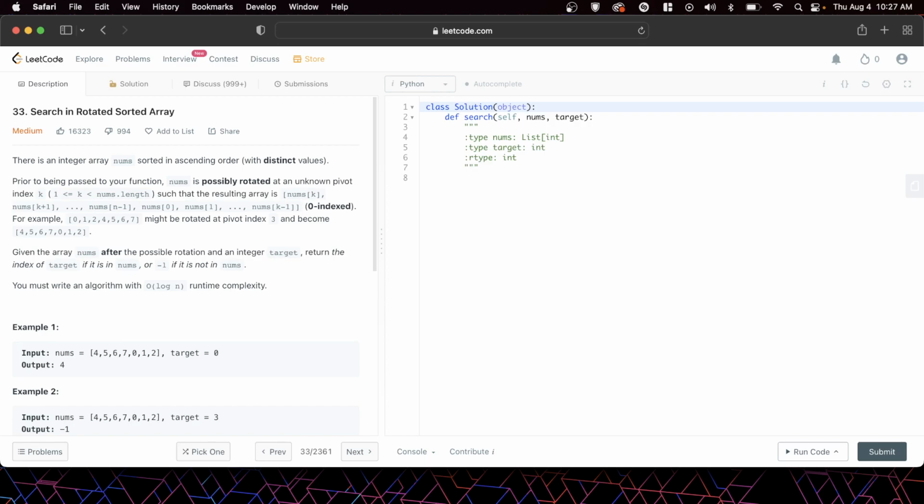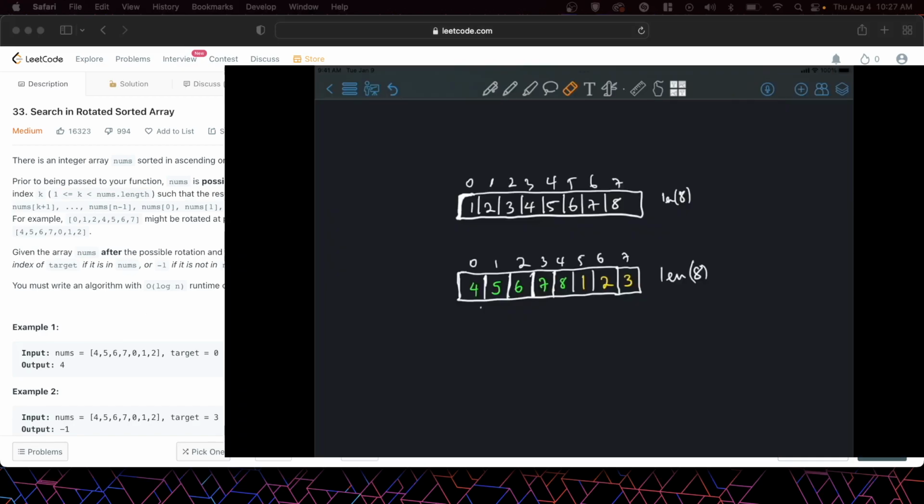the reason why they say possibly rotated is, as I showed you, what that means is that if it was rotated and it got distorted, it will end up like this. If it was rotated length-of-array times, it will come back to this. If it was not rotated, it will come back to this.